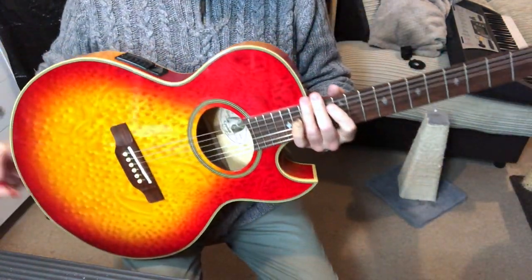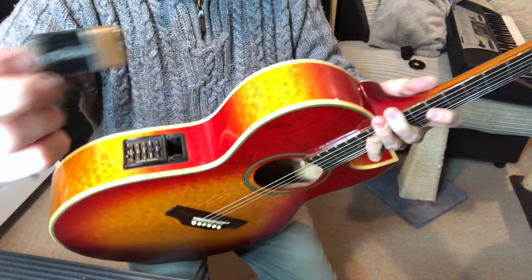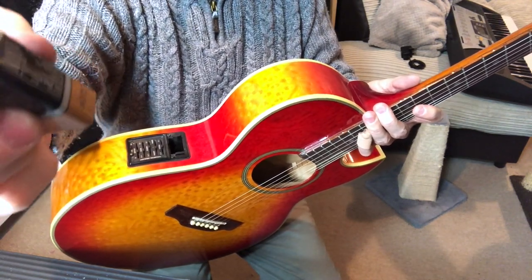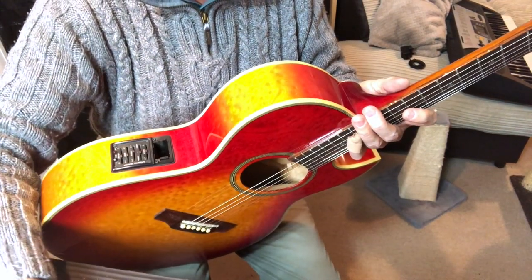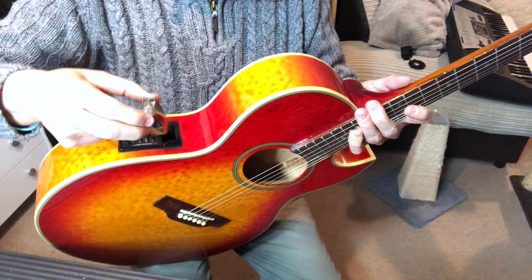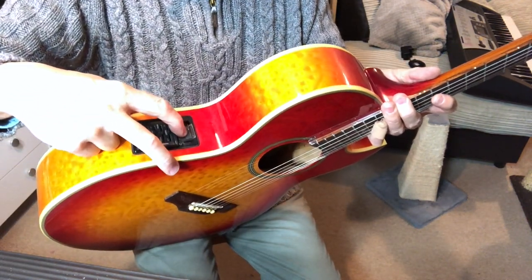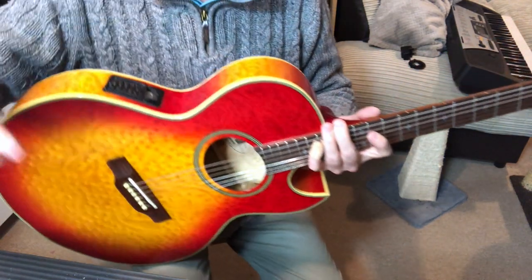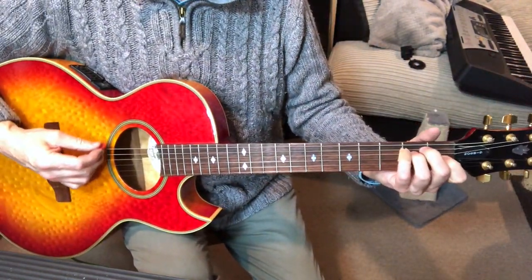When you put a battery in, just put a bit of sellotape on each side of it to give yourself a bit of a pull tab, because these compartments are stupid — when you put the battery in it's hard to get it out again without using a screwdriver. So a little bit of sellotape on each side of the battery, then put it in, fold that down, and close the lid. I'm not going to put the lid on just yet because I want that battery back — it's the only one I've got.